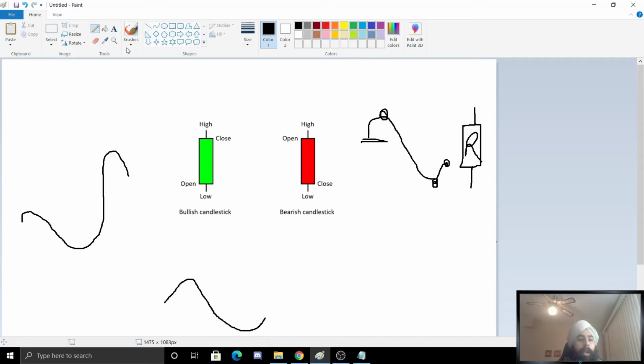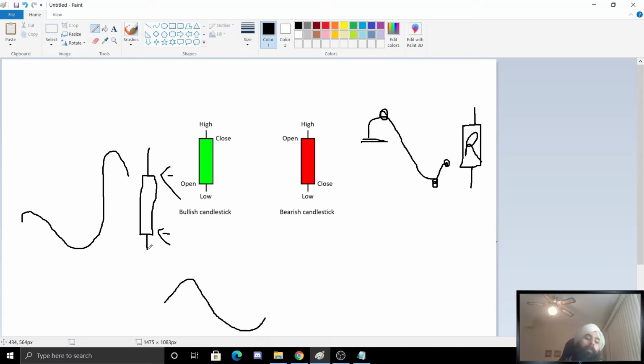Okay, so now the stock opens over here and it closed over here. So now what would happen? It's going to be a green candle. Why? Because it opened low and closed high. It's a green candle. And if I have to draw the wick, the upper wick is going to be over here, and the downward wick is going to be over here.